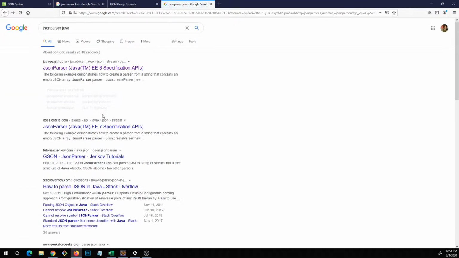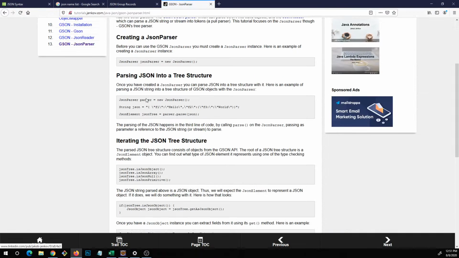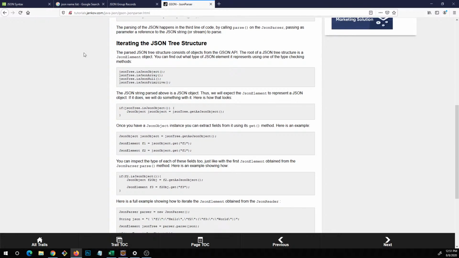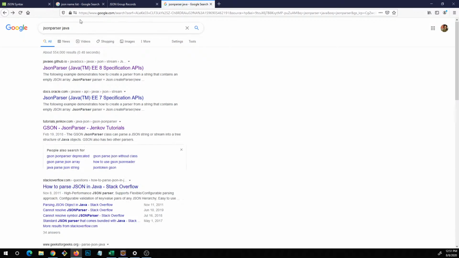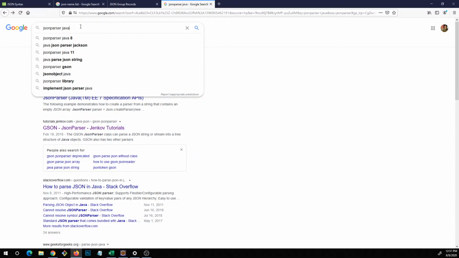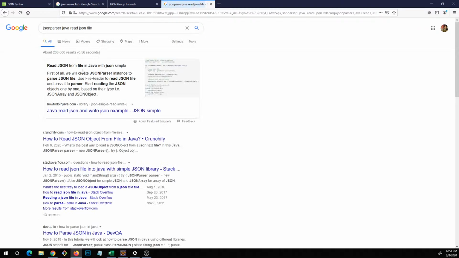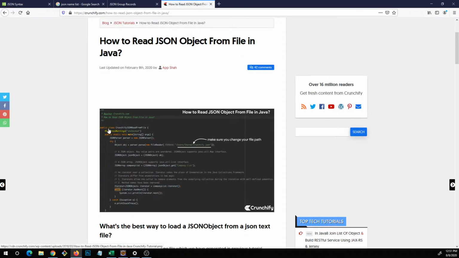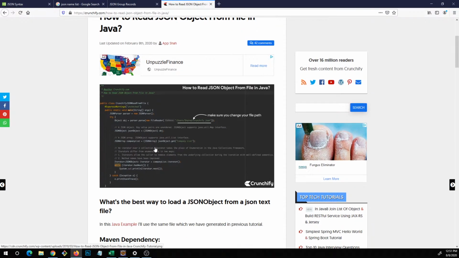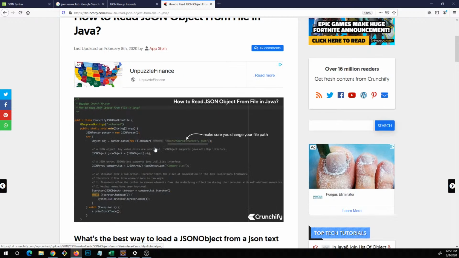So let's look at another example. JSON parser Java read JSON file. How to read JSON object from file. So this is an example. I create JSON parser.